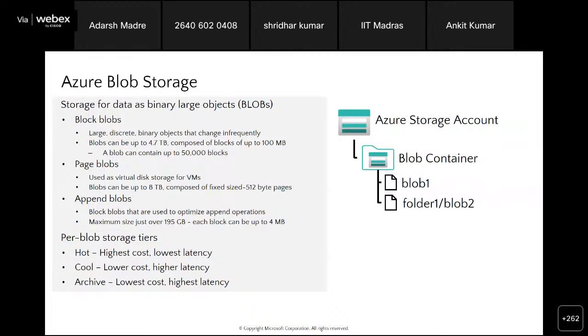Now when I want to retrieve this data, what will happen? This data from archive tier goes first to cold tier and then to hot tier. This conversion of data from archive tier to cold tier is called rehydration. What I'm trying to do is rehydrate the data, that is, making it available for me to use. This rehydration process takes the actual time. That is the reason the latency is highest for archive tier.